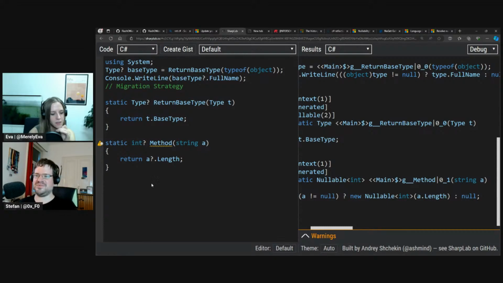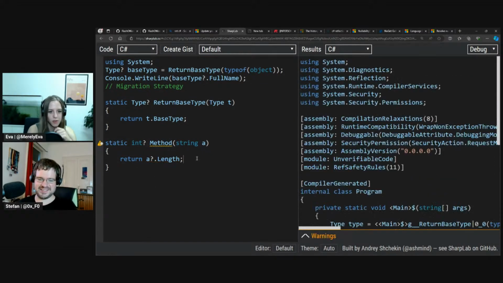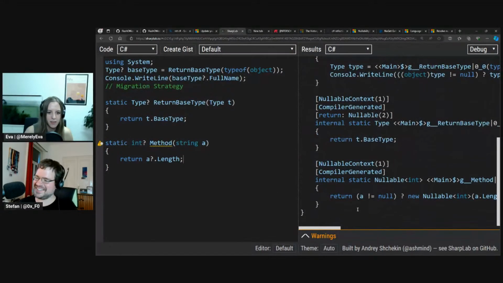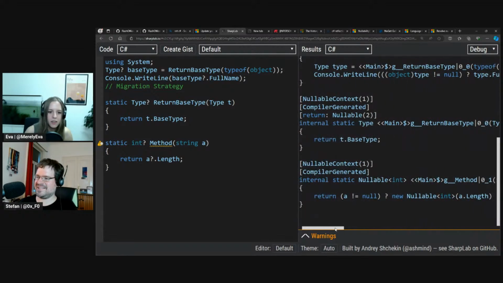Oh, that's funny. But when we do... Go ahead. Sorry. No, it's gone already. It's fine. Oh, no. Okay. You could nullable context 1, and then you've got something else. And can you go to the left? Yeah. Return. Okay. Sorry. I thought there were two. This nullable context is referring to that string. One means not annotated, so we have no question mark. Yeah. No, the one above, though, there's nullable context, then compiler generated, and then another nullable thingy. This one. Nullable? Yeah. Oh, yes.